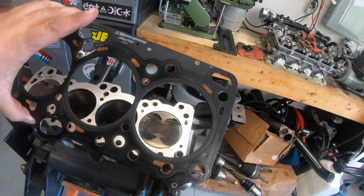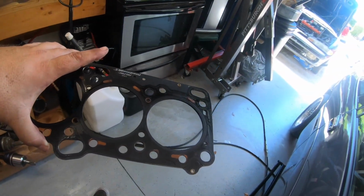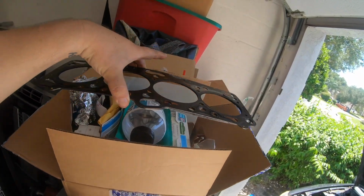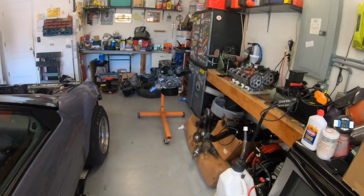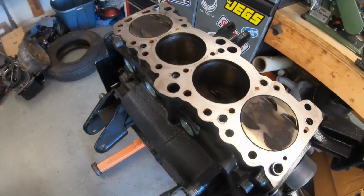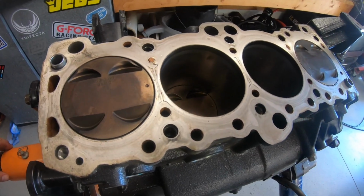I'm not going to reuse this gasket. I ordered a new gasket and it's going to take a minute to come in. Shipping on stuff has been weird lately, but it says it's not even going to ship till about 2 weeks from now. So, a little closer look here.